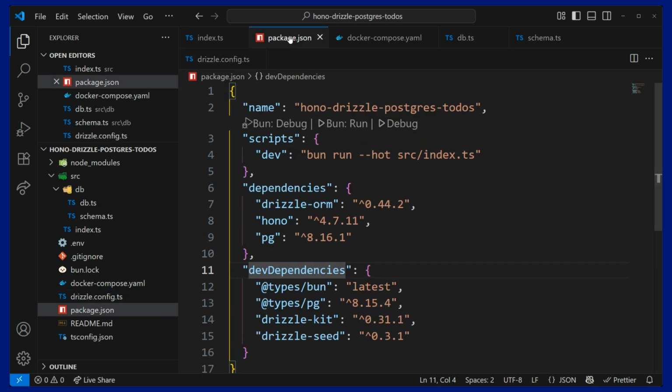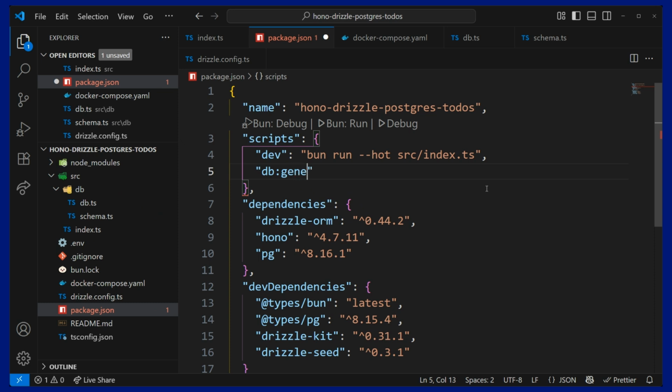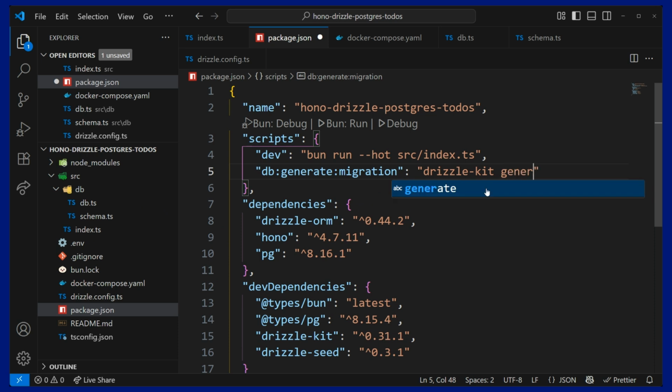So let's jump over to our package JSON, and I'm going to add a couple scripts here. So first will be database generate migration, and then here we'll need to call drizzle kit generate.